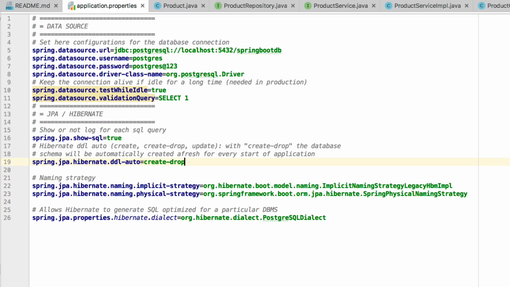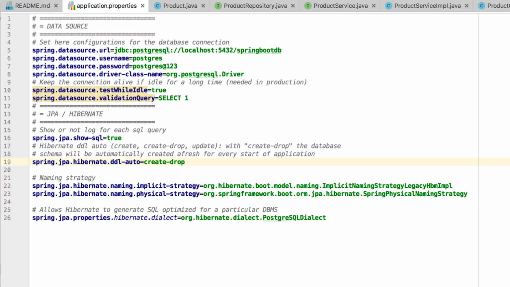Now on line 8, there's the Postgres driver. We need to set that as well. In 10 and 11, these are things to keep the data source alive. So if you have an application and you're not doing a lot of activity to the database, your connection can get smacked down. And what this does is go out and do a select from the database to keep that socket connection up and alive. And a handy thing that we can do here on line 16 is to show the SQL. So we can get to see the SQL logged out to the console, and this is handy for our debugging.